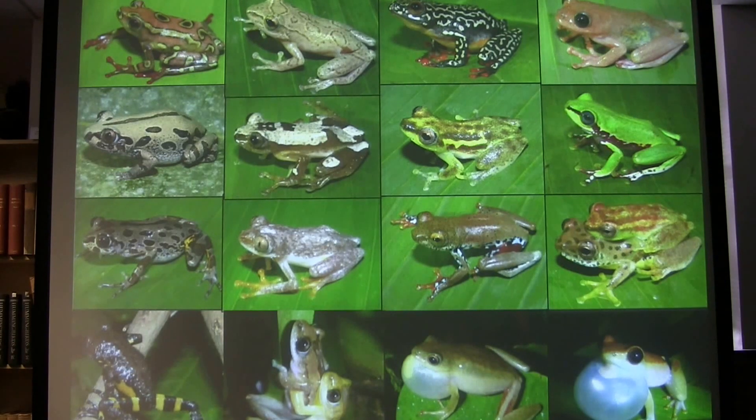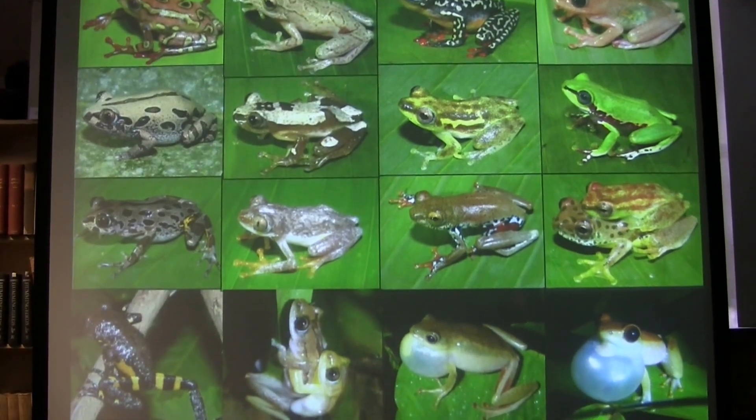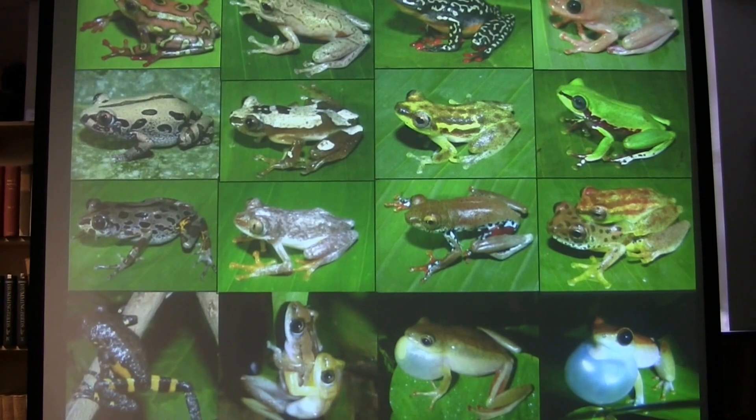Hyperoliids are found in a variety of habitats and altitudes, but exhibit the highest species richness in forest areas — both lowland rainforests and montane forests. As many as 14 species have been recorded in direct sympatry, and species show high turnover based on elevational and habitat gradients. They exhibit some morphological diversity, but in general they're arboreal species. Perhaps the most striking feature is their bright coloration, which can be highly variable, driven by color polymorphism and sexual dichromatism, making them particularly challenging to identify in the field.